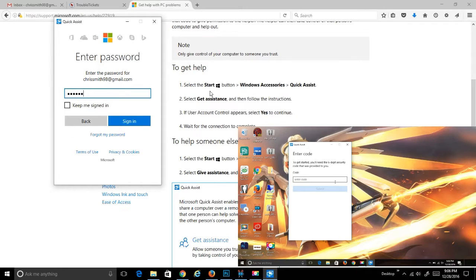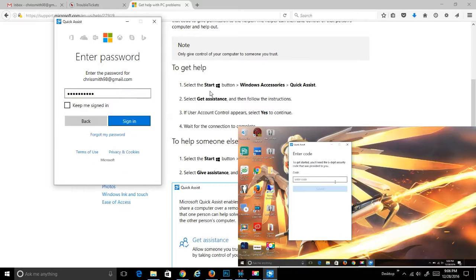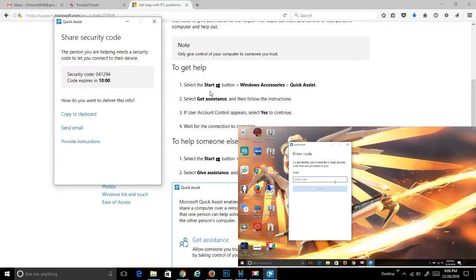and hit the password. Oh gosh, there we go. Okay, so got a new code. I'm going to enter that over on the laptop side that we're helping. 41294 is the magic number, and you can see that the laptop is now trying to connect.